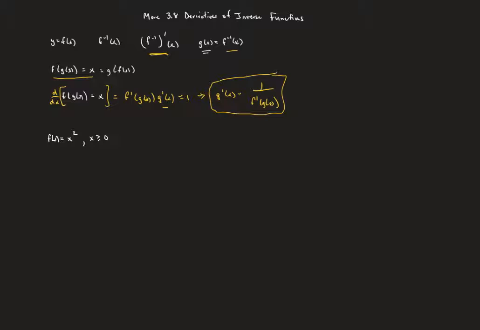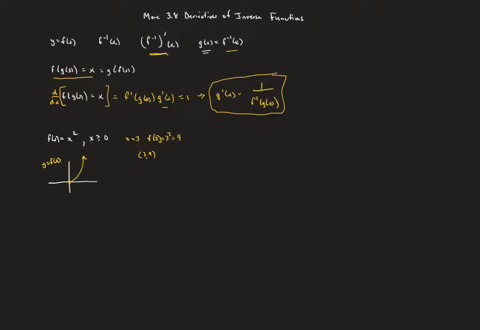So we fix this problem by restricting the variable and saying that x has to be greater than or equal to 0. So visually what we see now is here is our function f of x. So it is only that right side of a parabola. And in particular, if we look at where x is equal to 3, then f of 3 is 3 squared is 9, and so we have that point (3, 9).